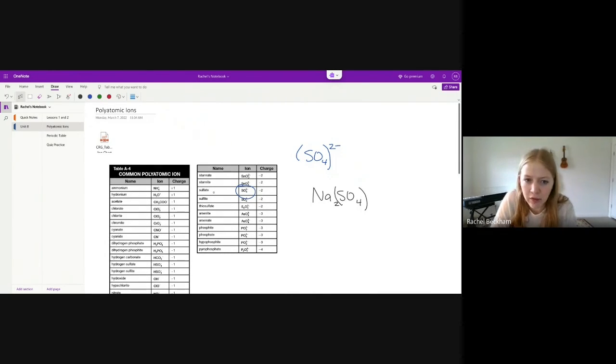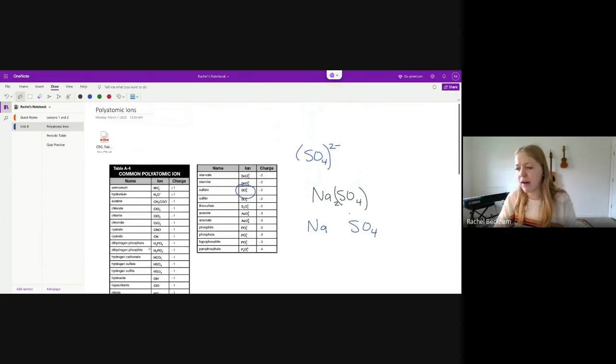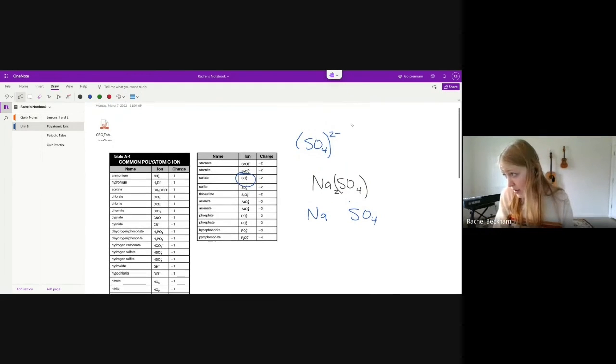And so we call them sulfate because if it's in a compound like this, it could break apart from the sodium if it was dissolved. These ions could break apart, but the sulfate, the S and the O, don't break apart from one another. So in your chemistry reference guide, you have a list of common polyatomic ions that are used often. And what that was saying was that these charges don't total up to 0. So Na2SO4, the net charge here is going to be 0.